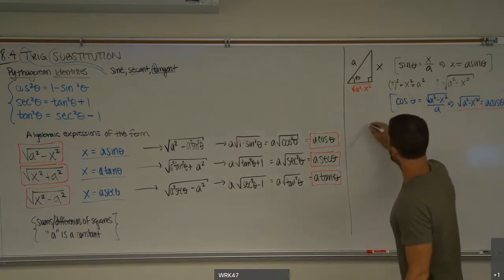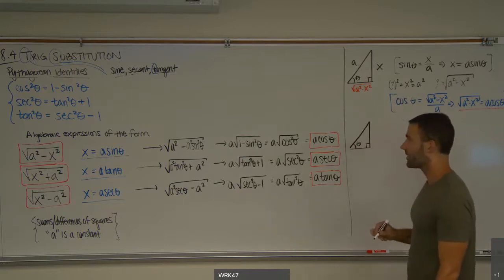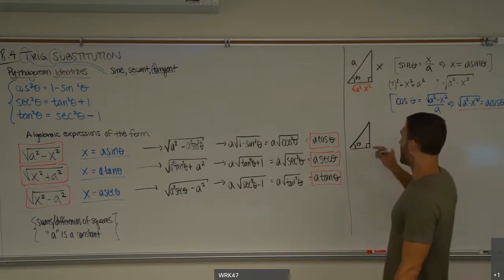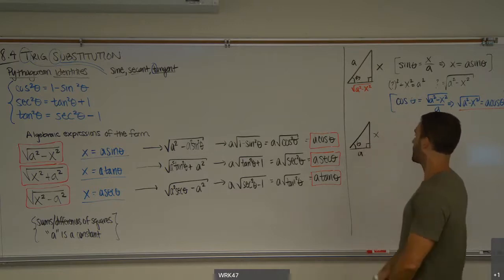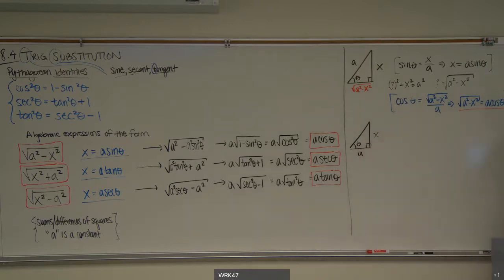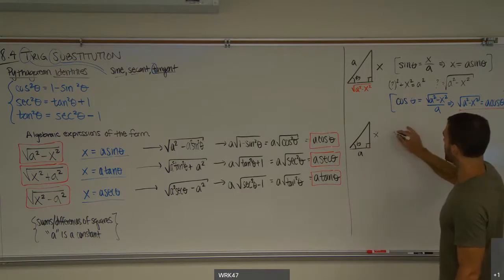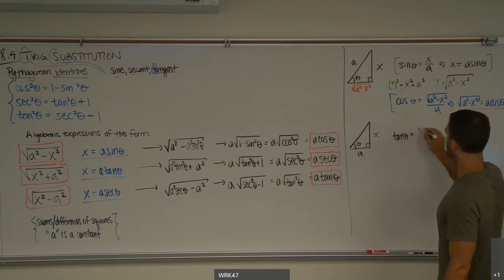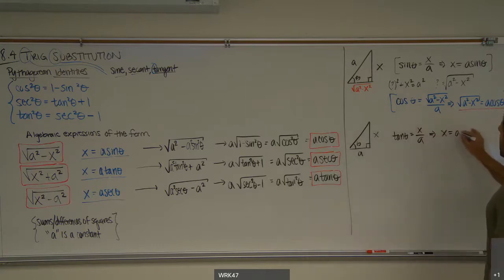So for example, say we had another right triangle, theta is the angle, and say we knew maybe not the hypotenuse this time, but maybe just the opposite and adjacent side. And so what would we get here? Well, that relationship between the angle and the opposite and adjacent side, that's a tangent relationship. So tangent of theta would be x over a. Or specifically, if I multiply both sides by a, x is a tangent of theta. So that's the relationship I have.